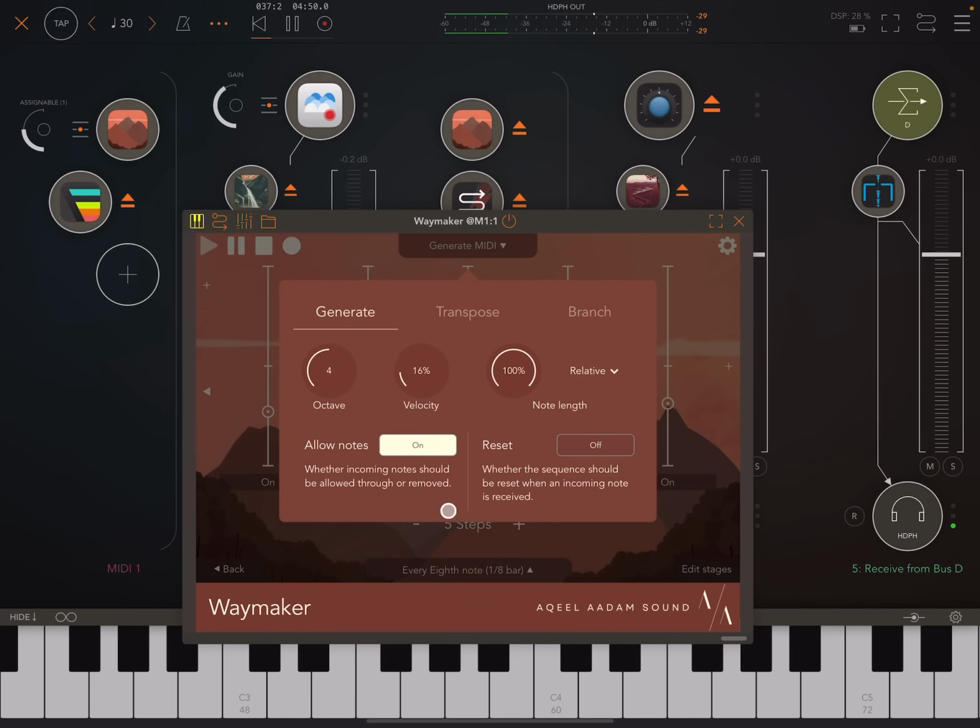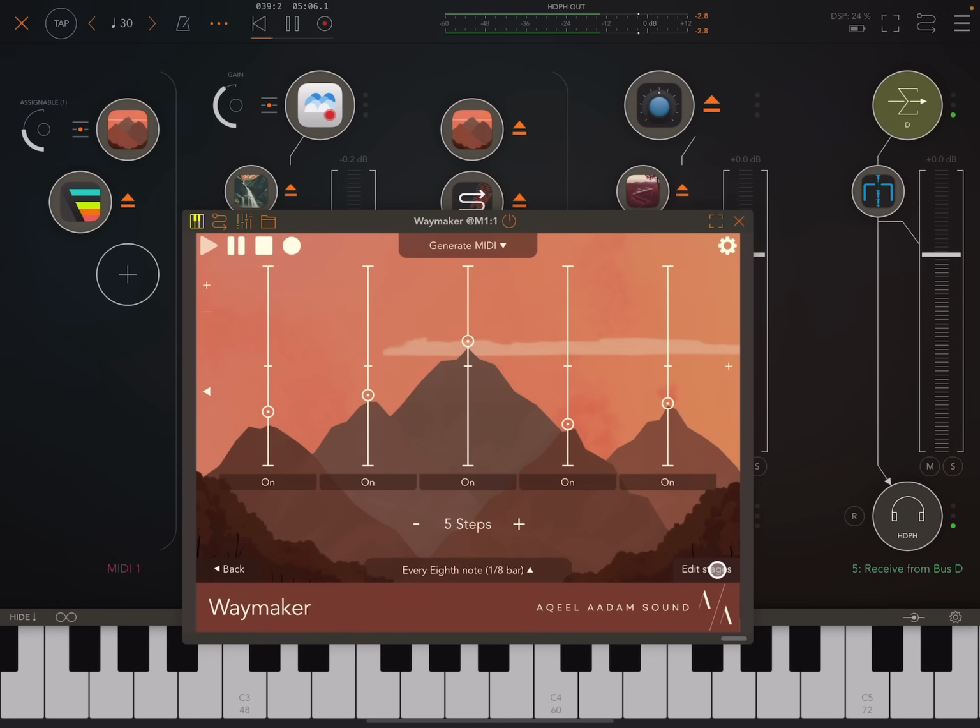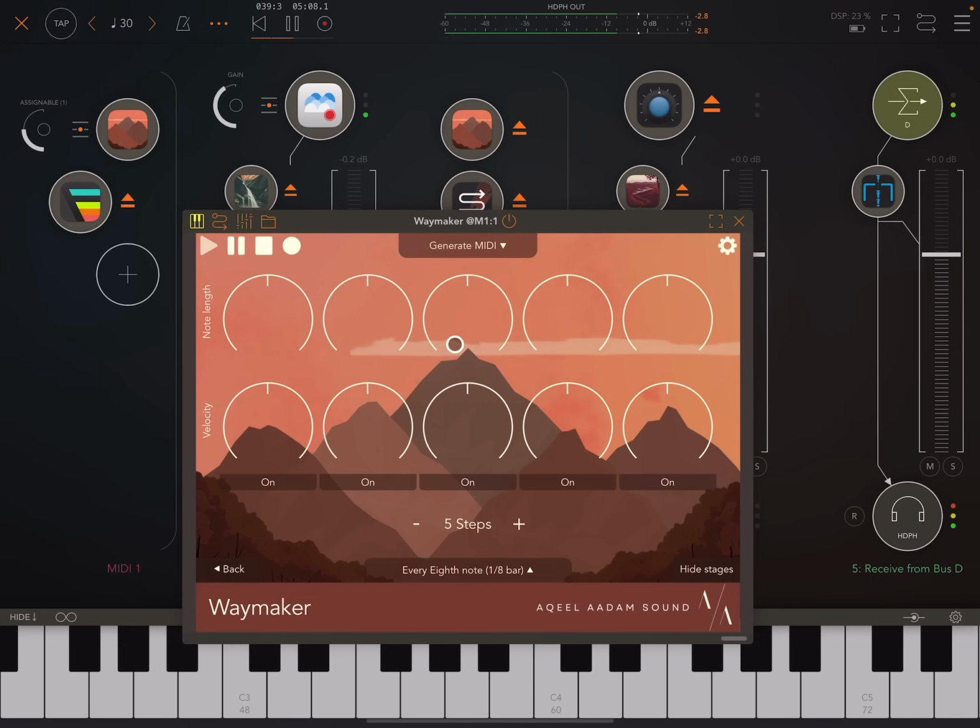Here we've got a global velocity knob for this module. So we could set up different velocities for each module, right? But we can also, with this edit stages, go in and edit the individual velocities and note lengths and stuff.